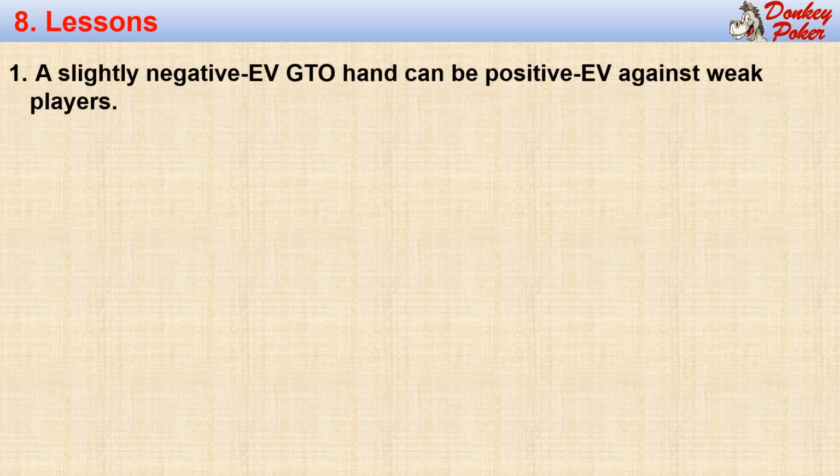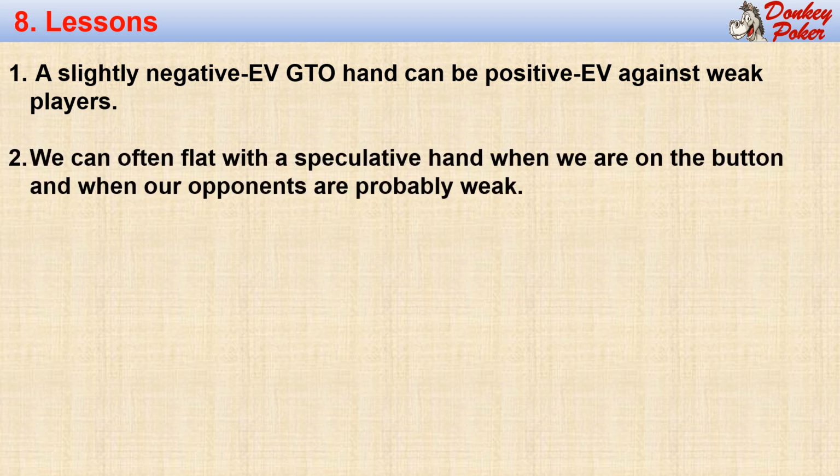So what are the lessons of today's hand? Even when game theory says a play has a negative expectation, it might actually be positive when we are in a soft game. We should not be a slave to game theory. So we can sometimes flat with a nearly neutral combo, especially when we are on the button in a soft game, even though flatting is contrary to our baseline strategy.